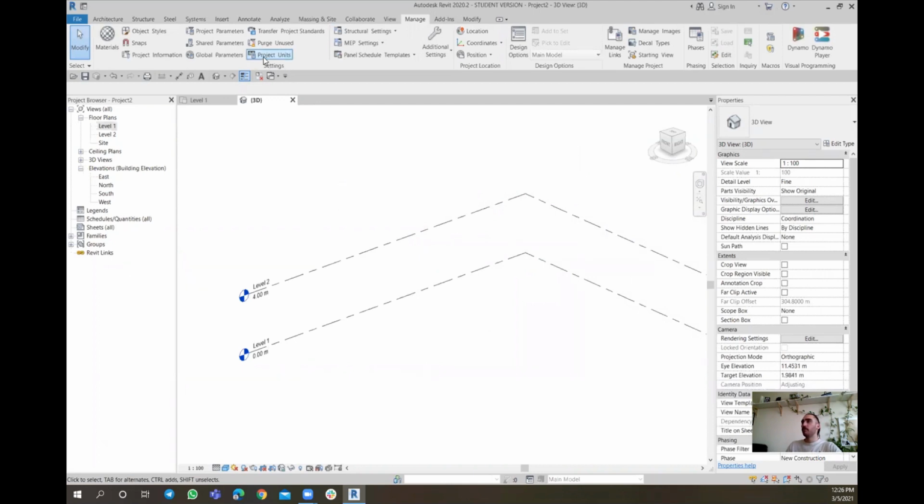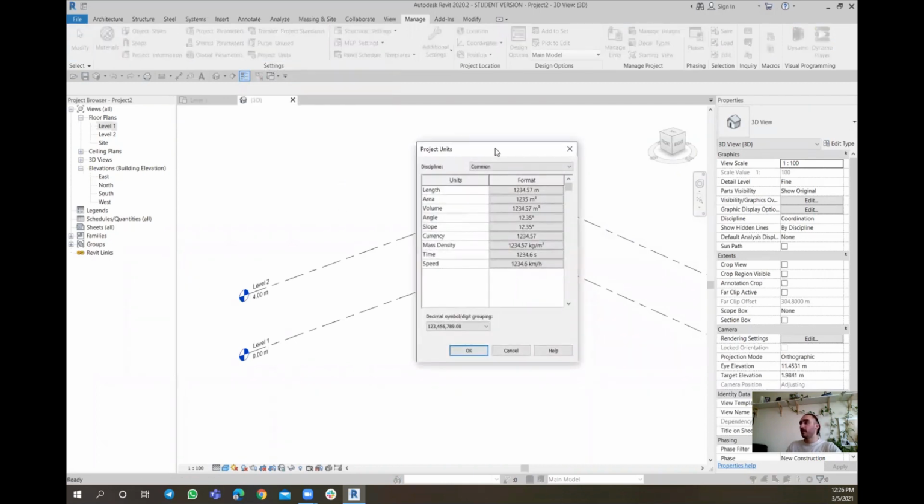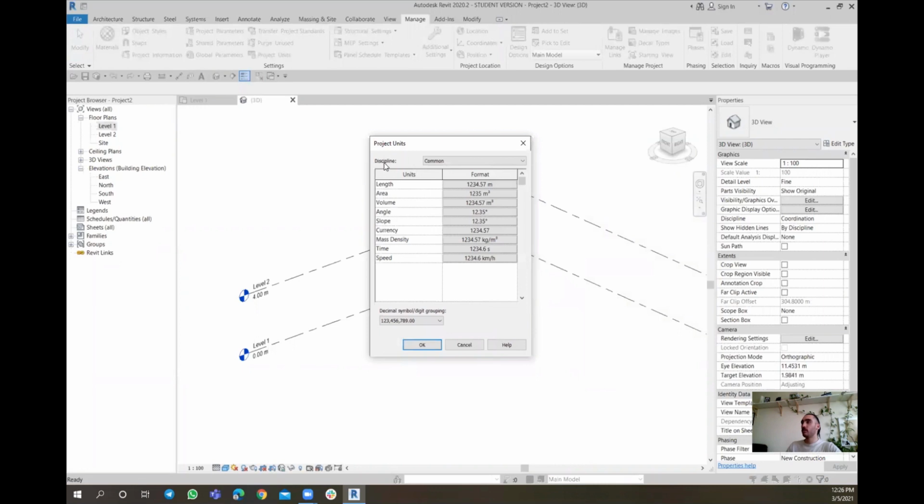One other important thing that needs to be mentioned is what you technically set up your unit with. Right now, I'm setting up my unit for the common discipline, meaning working on the common objects and stuff that you're involved with in Revit. However, I can put it on structural.